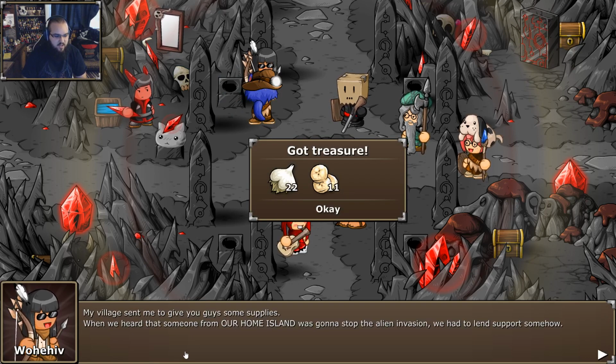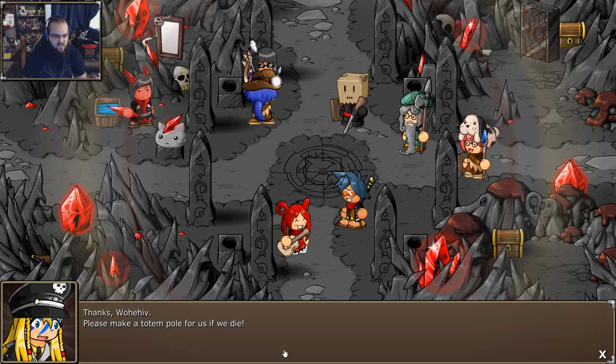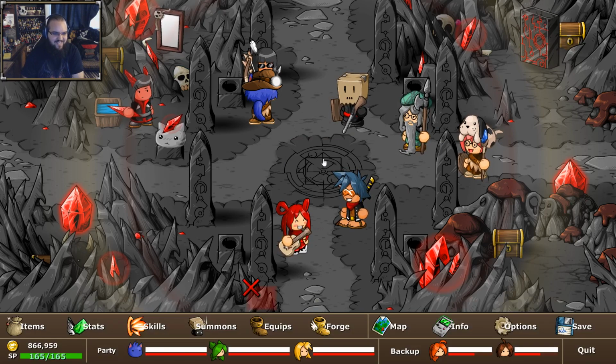It gives you some supplies. Had to lend help somehow. Alright, so we got some garlic and some bananas. Not too bad. I don't know how to pronounce that name, sorry. Please make a totem pole for us if we die.